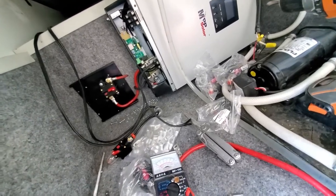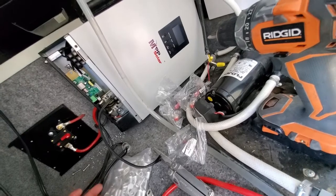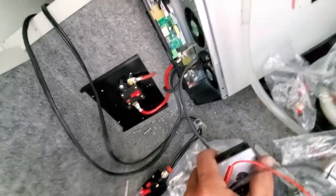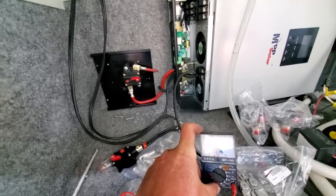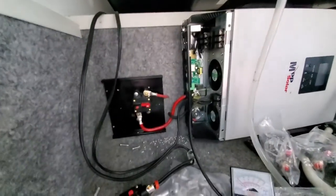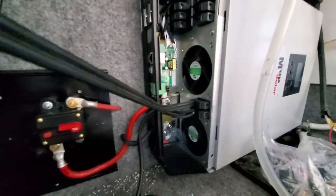I'm not sure if I need to show that to you guys, but put the positive lead over there and the negative lead over there, and the needle swings in the right direction if the polarity is correct, and the needle goes backwards if it's the wrong polarity. So red to positive, and the needle will go the right way. Easy. And so now I'm just wiring the positive wire from the PV input.